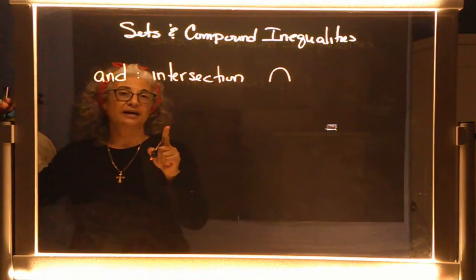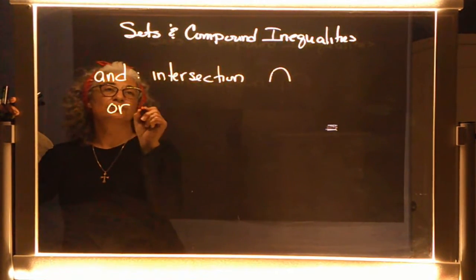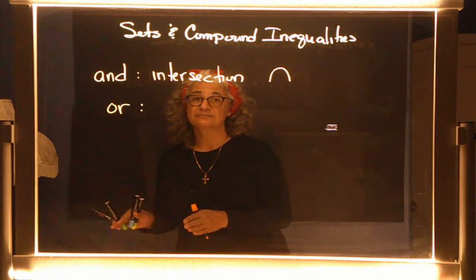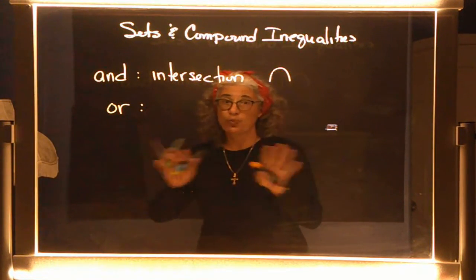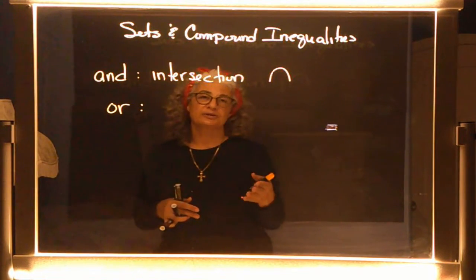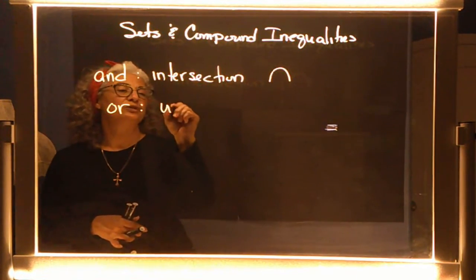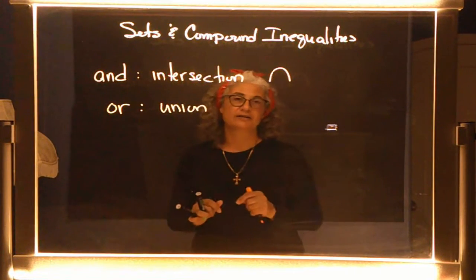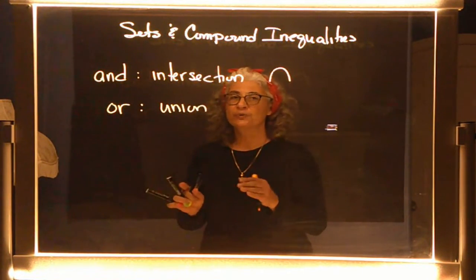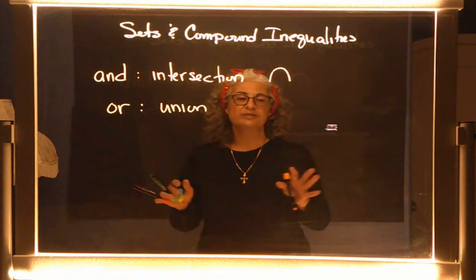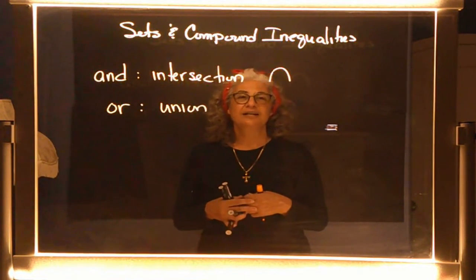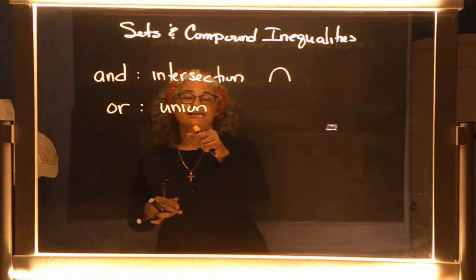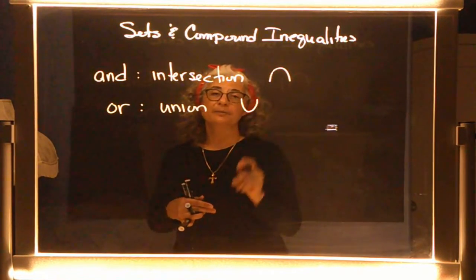The other word that is used, the other conjunction, is the word or. The ball is red or blue. It's either red or it's blue. It's only one color. Well, the word or in math means union. And I describe union as kind of a greedy little thing. In math, if the word or is used, then it means union, which means it wants to include everything that's in those two sets I may be talking about. And the symbol for union is this right side up U.